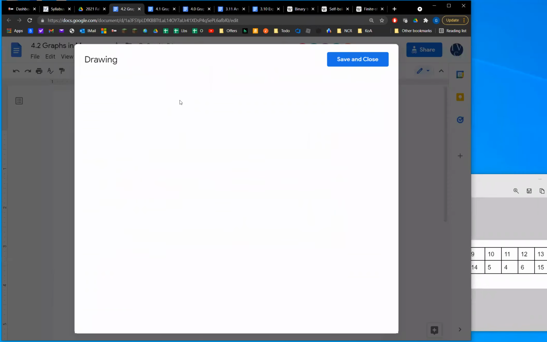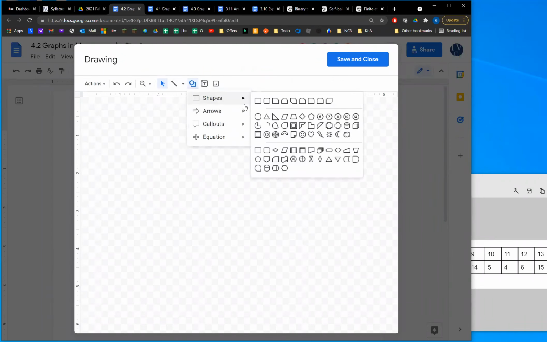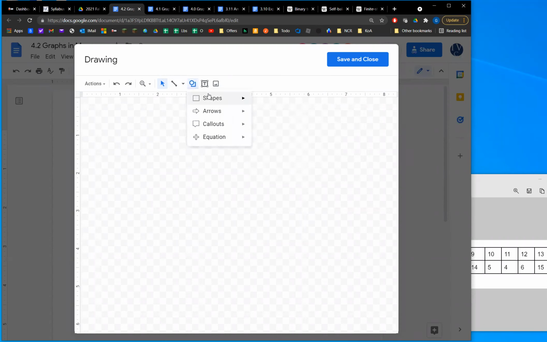Okay, let's do a nice simple 3 vertex graph. Go ahead and create ABC.